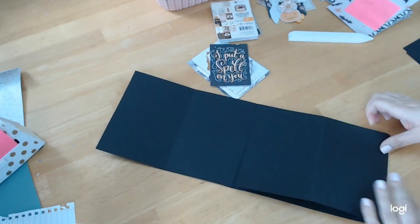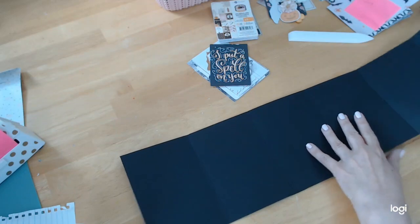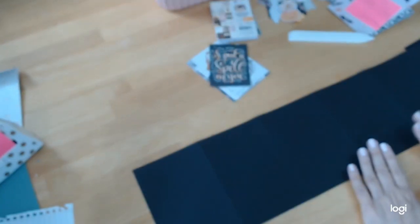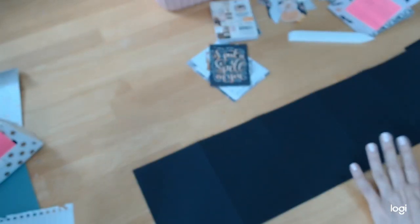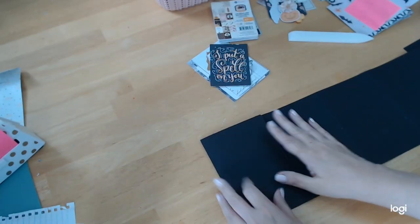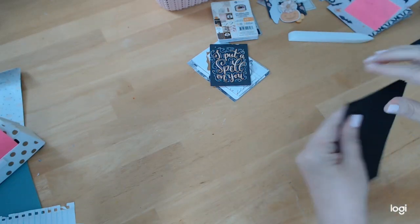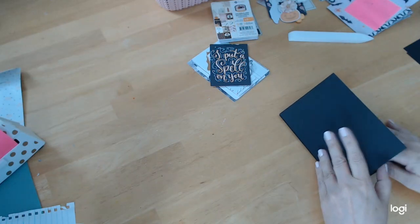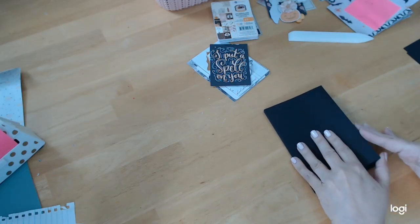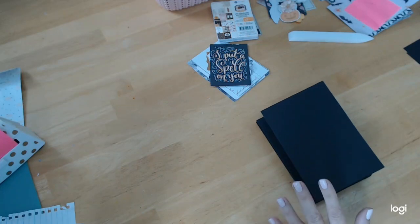Now we have this long piece of paper. I'm going to flip it so the joints are facing up — it doesn't really matter since you'll see both sides of the accordion. The next thing is to start folding the paper in and out — just like an accordion. We'll be able to open this book and then once we get to the back cover, we'll be able to look at this other side. Isn't that neat?